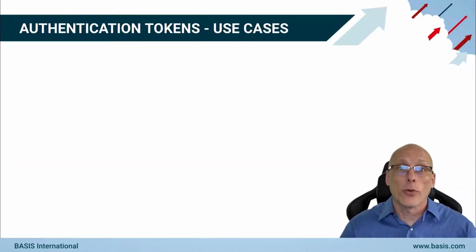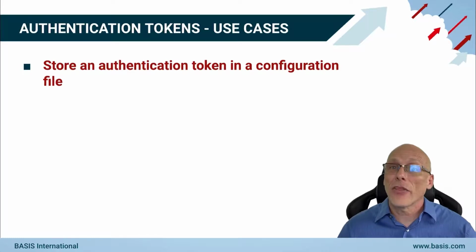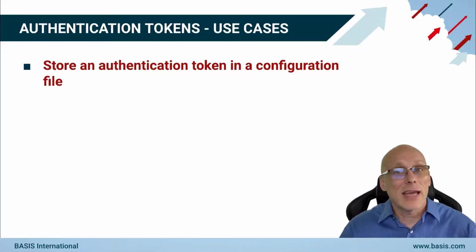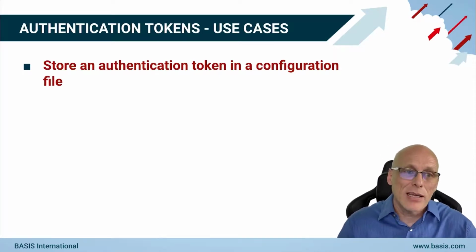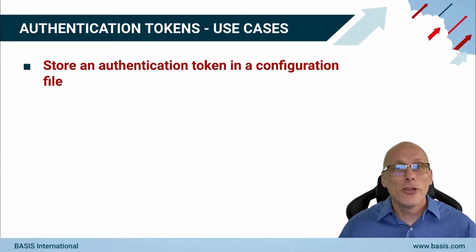So let's look at some use cases for authentication tokens and why this is actually a cool feature. So this allows you to store things like an authentication token in a configuration file instead of a username and password. I think many of us can attest to the fact that we've been frustrated with different products at different times, knowing that we had to store a user and a password in a plain text configuration file or try and encrypt it in some way or something like that. We just don't feel comfortable having that password stored there. We basically are just hoping and praying that nobody ever opens that file that shouldn't know what that password is. Well, in this case, you can store an authentication token instead, knowing that there is no way to reveal that password because it's actually not even part of the authentication token.